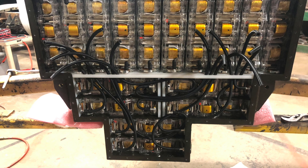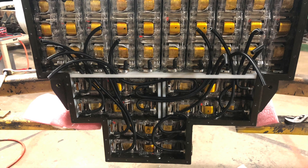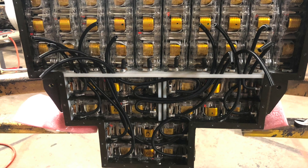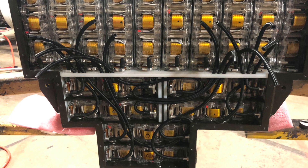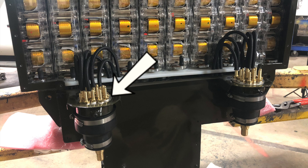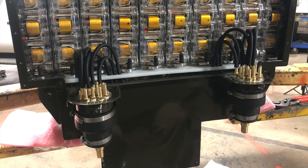The inch and a half of space between the edge of the battery box and the modules is there to accommodate these nylon-coated rubber tubes that carry the glycol from the inlet and outlet ports on the modules to the manifolds. These are the manifolds — their primary function is to distribute fluid, in this case glycol, from the water pump. That glycol then builds up pressure inside the manifold itself, and then it distributes that glycol evenly to all the modules via the rubber tubes connected to the manifolds via the gold-looking barbs sticking out of the top of the manifold.